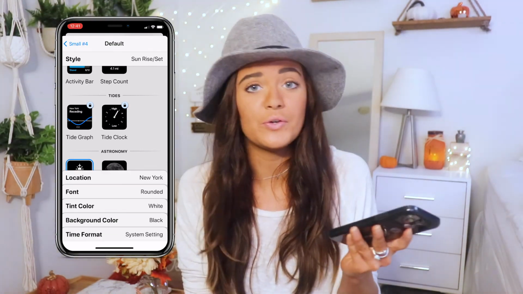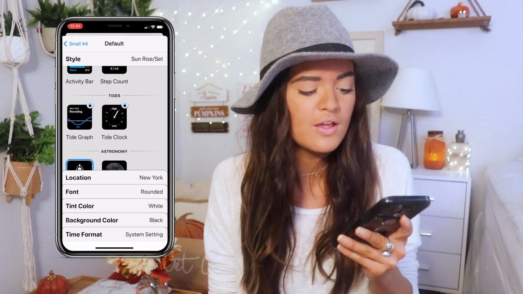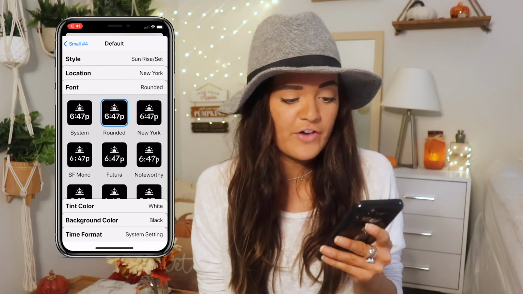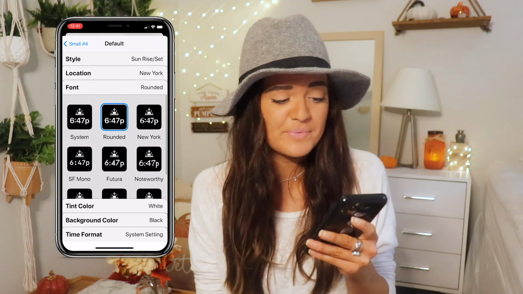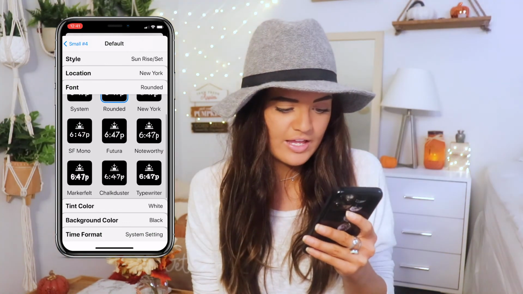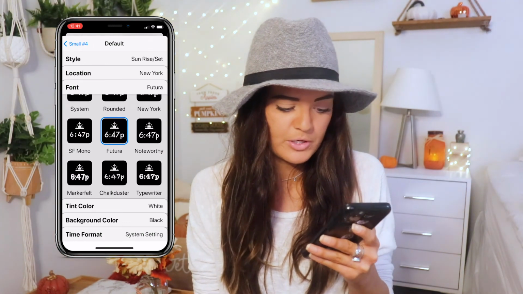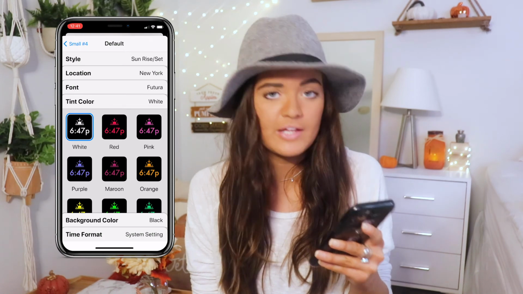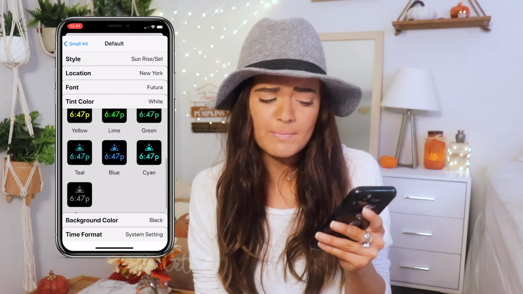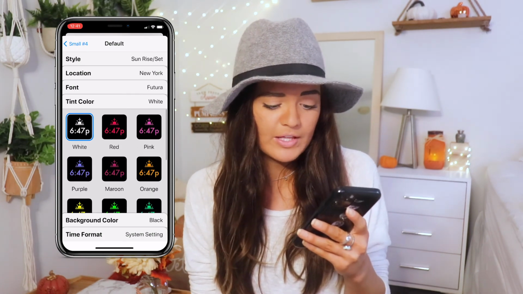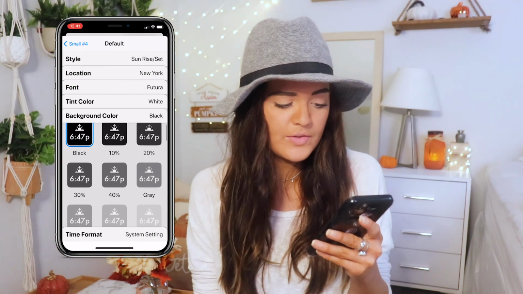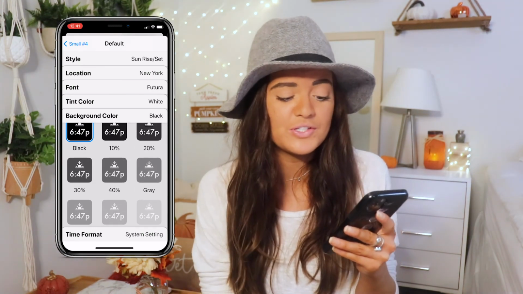Obviously I'm in New York time, but you can change that to your time zone. And then you can pick what font you like. They have a ton of different options. I think I like this Futura one. That one looks pretty cool. And then you can pick the font color. I'm probably just going to keep it white because I feel like it goes with my background. And then you can pick the background color that you want.